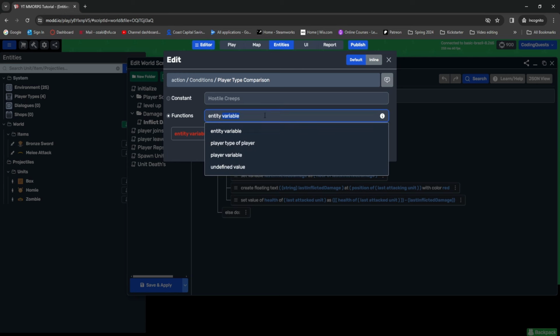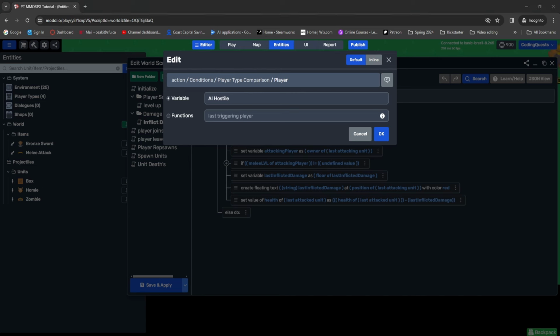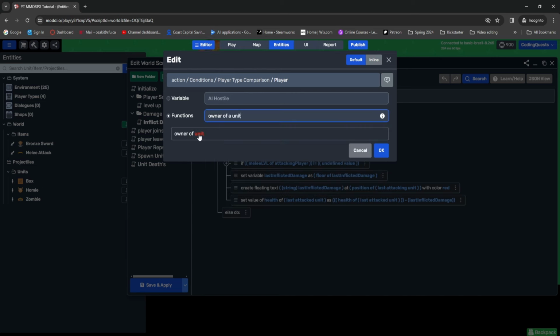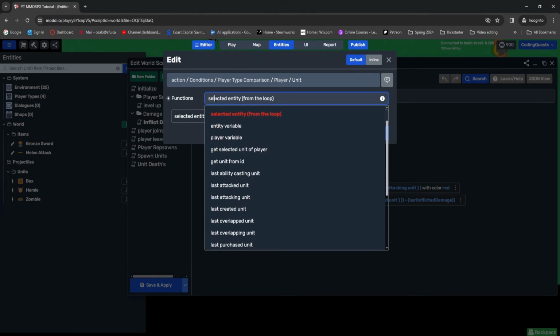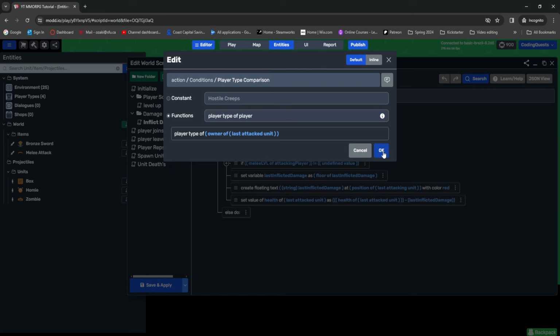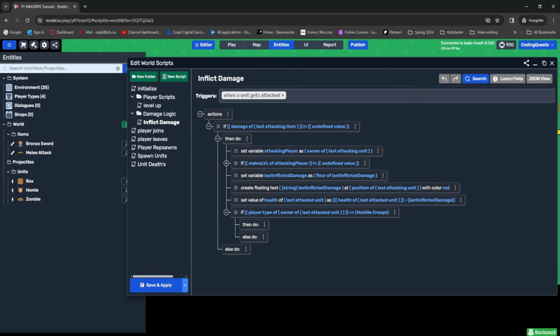So we're going to go to functions and say player type of player, then owner of a unit, and then we want to say it's owner of the last attacked unit, right? So now we're going to get the player type of the owner of the last attacked unit and see if it's equal to the creep. If it is, what we'll do is we're just going to set the regular XP for the creeps.